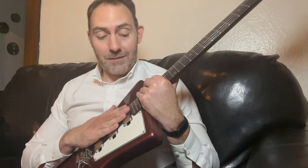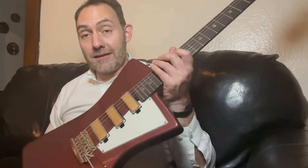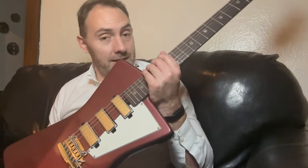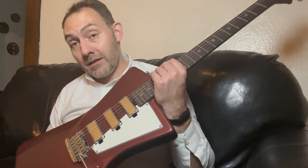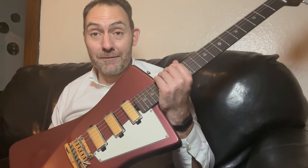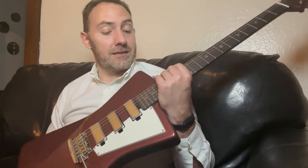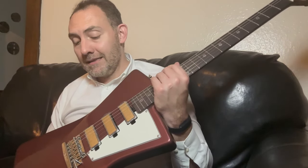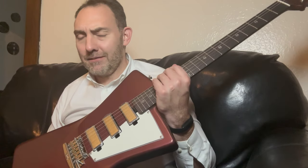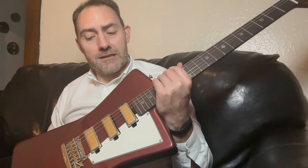And if you want an ultra-light guitar and don't want an SG that's a solid body, this might be your guitar. This is the first Sterling I've had. I could not be more impressed. Definitely higher quality than a Squier. Definitely higher quality, in my opinion, than an Epiphone, though, you know, I love those guitars. But this is just a little bit higher quality. I would say probably maybe a Mexican Fender quality. I would say that would be a fair comparison.